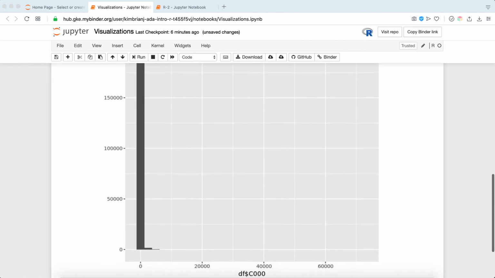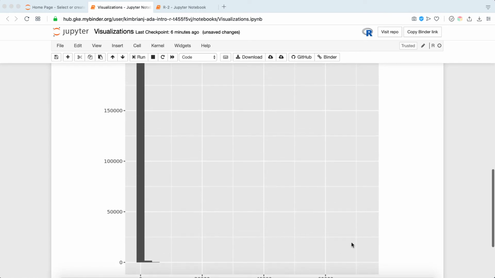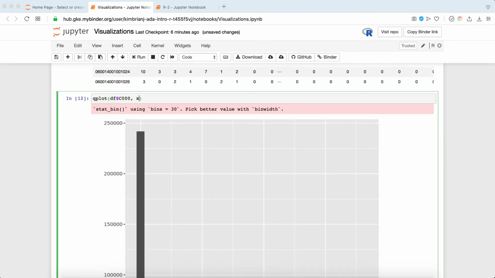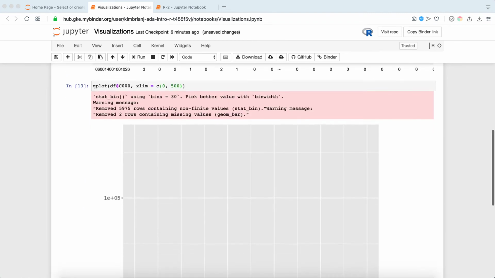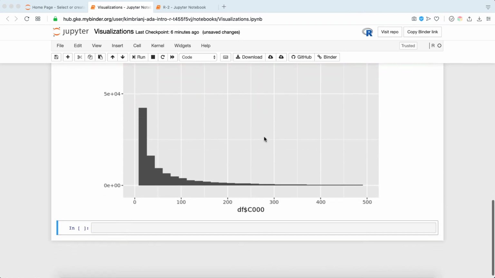Now, this is kind of hard to see, and this is because there are some outliers out here that are really pulling it out. You can't really see it. So we might want to focus in on this small area. I'm going to add an xlim argument, and I'm going to use c(0, 500) to say I want the x limit to be from 0 to 500. If I do this, you get a warning that I removed a lot of values. That's just those outliers at the end that I removed. And now you get something like this.